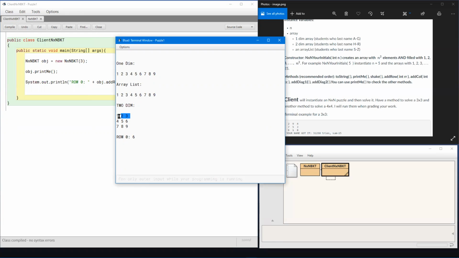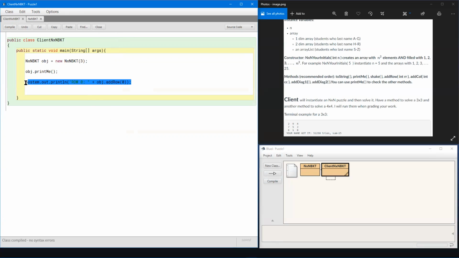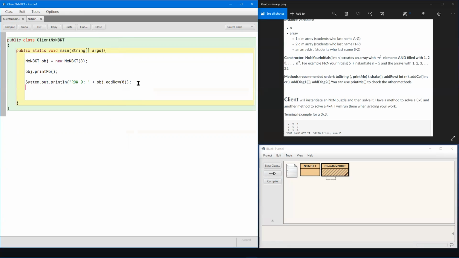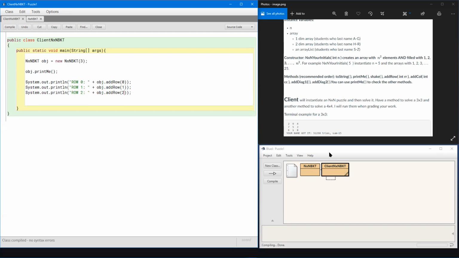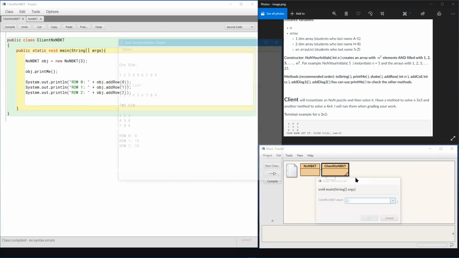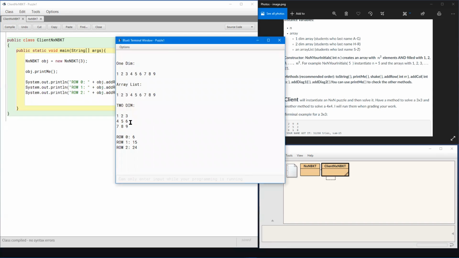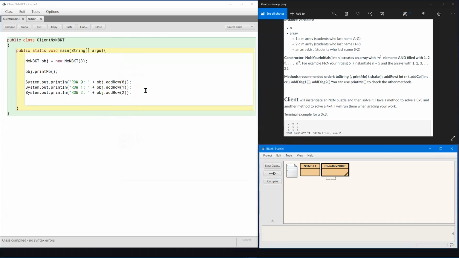Row 0 is, in fact, 6. Just to confirm that it works for the other rows, we can do a quick test run of rows 0, 1, 2. Yep, this is 15, and this is, in fact, 24. Perfect. So now we've got that going.